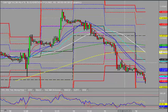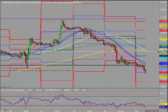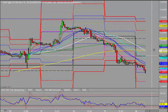Very fact it's done that, and it's in this sort of strong trend, makes the upside targets look weak at the moment unless the jobs report comes out very good. If that's the case, then we could be kicking back up towards that sort of area, back up to that 34, maybe the daily pivot.